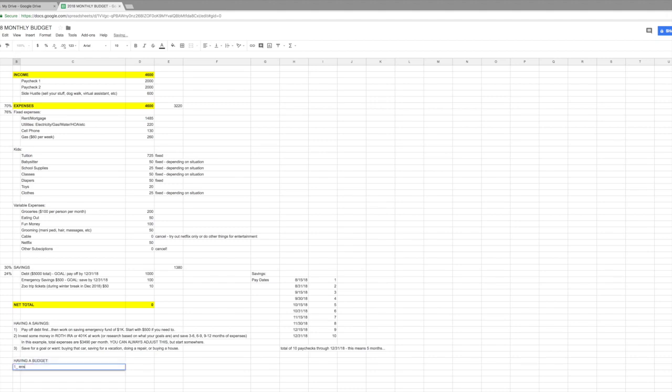Now, having a budget. Some things that I want to really mention is that having a budget is going to help you ensure that you stay within your means and not go into debt or more debt. And that's so important because you don't want to add on more to what you already have in expenses or debt. And the second thing is to help you achieve your goals based on the priorities in your life. And this is probably what I would say to do first before even starting this whole thing. Before starting your budget, figure out what your priorities are in life, and that way you can align this all to your priorities.